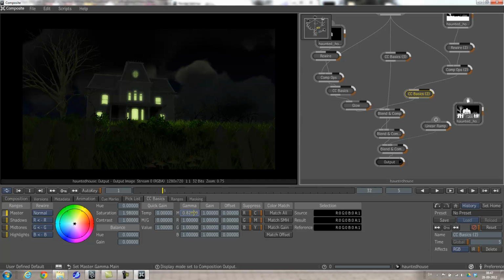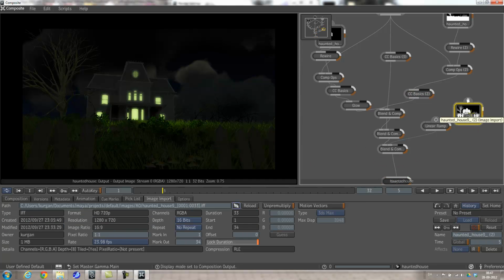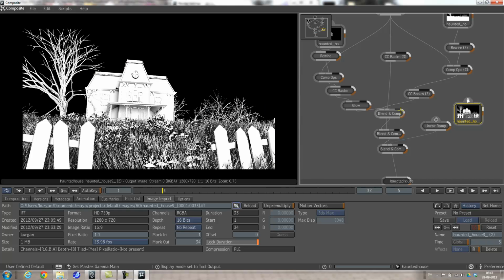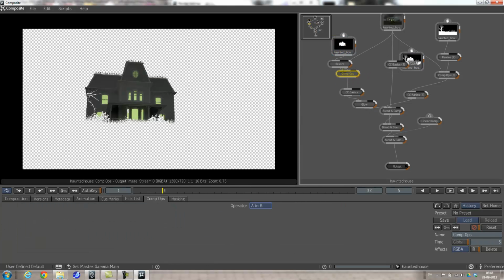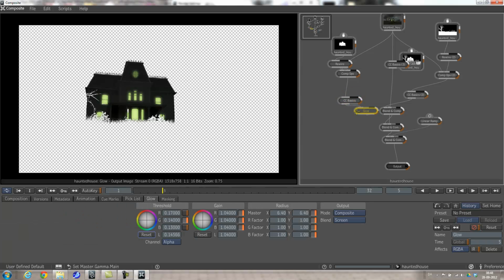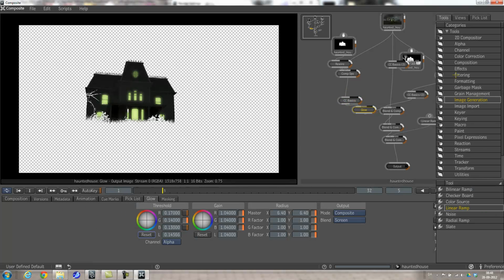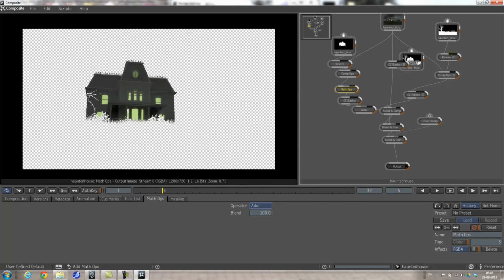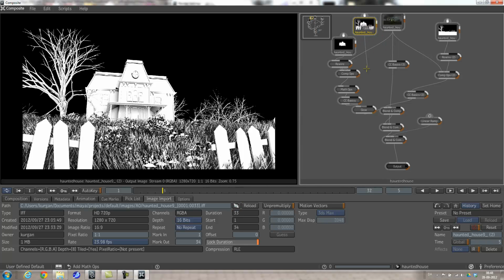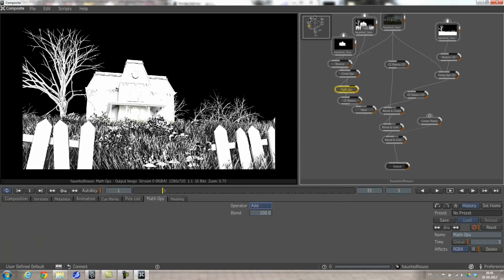But actually, one thing I haven't done is I haven't used this ambient occlusion layer, so maybe I should just use that. I can either put it on everything at the end, or I can put it on each piece by itself up here. So actually that's what I'm going to do. In here, just before I do the CC basics, I'm going to add a comp called a method, put it in here, and then I'm going to plug that in there. So that looks like this, and then I'm going to set this to multiply.